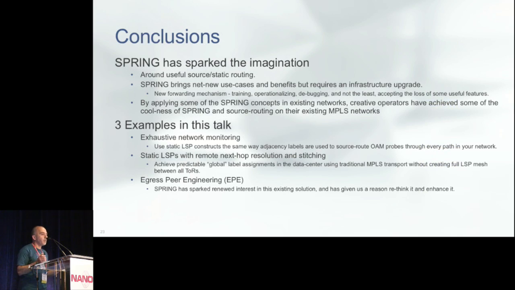Spring has sparked people's imagination around ideas of an old technology, source routing. It has given them some insights that allowed them to take a second look at existing problems and solve them with existing solutions, without having to upgrade their network to Spring-capable code and routers. I covered 3 of those. Hopefully they were meaningful and useful to you, and if you want to talk about them, I'll be happy to discuss in the break.